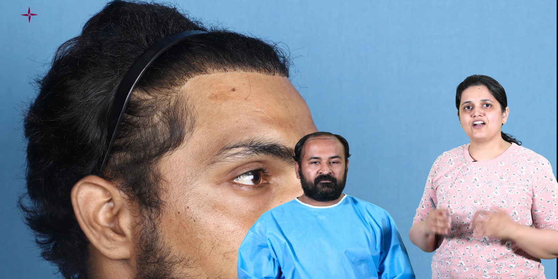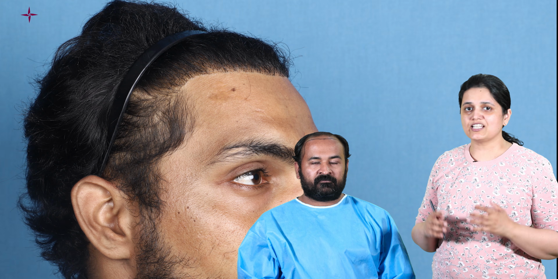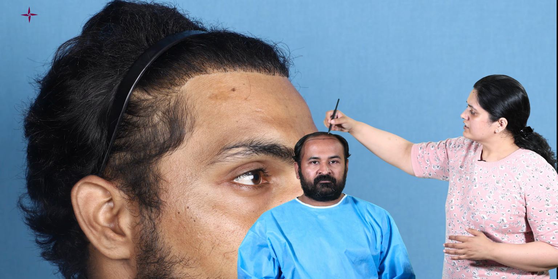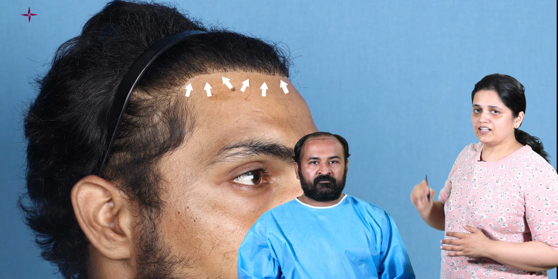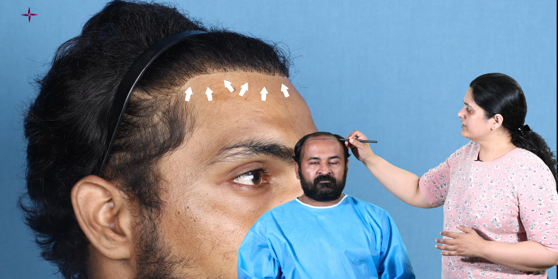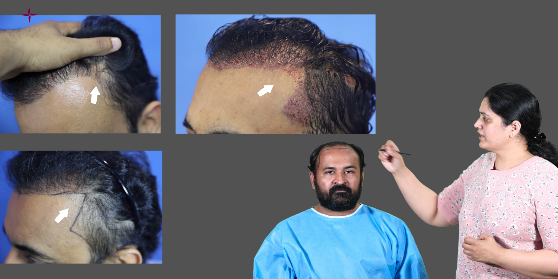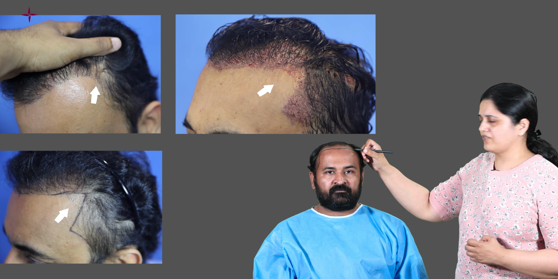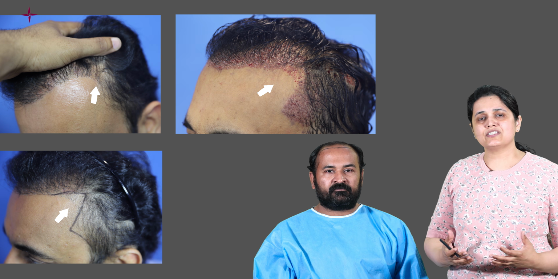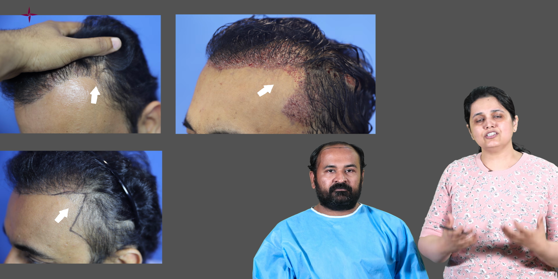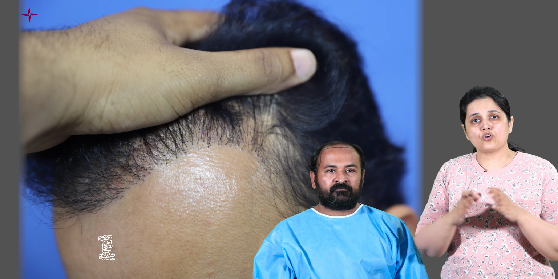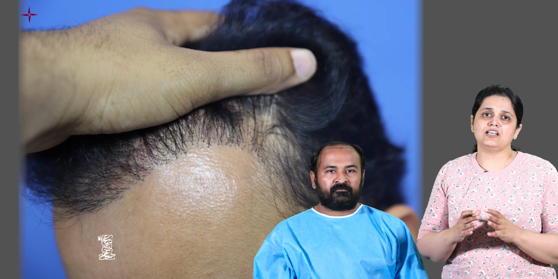In such patients, after they achieve full growth of the transplanted hair, they see that this is an unnatural hairline, and then they start shaving these unwanted hairs to have the appearance of a natural M-shaped hairline, and sometimes they come to us for extraction of these unwanted grafts. So this is a very common mistake, and we encounter it every day in the morning when a patient is not educated about the normal hairline anatomy.